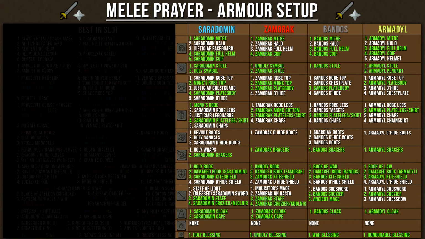So what I did was I highlighted some items in green, and the green items represent god items that are relatively easy to obtain in the game, whether you buy it from the Grand Exchange, get them as a reward from a quest, get them as a drop from a monster, etc.